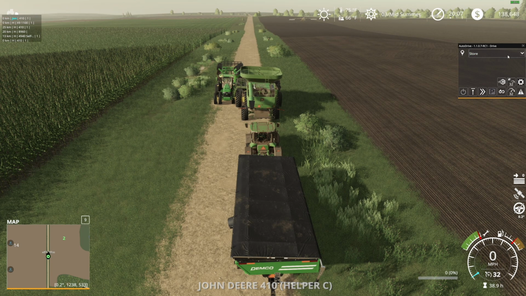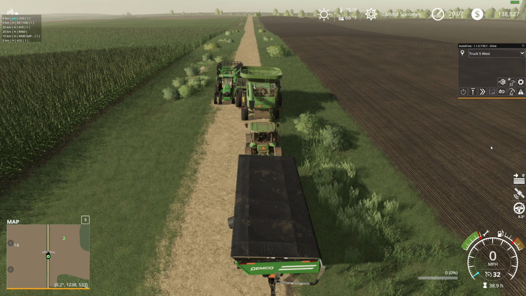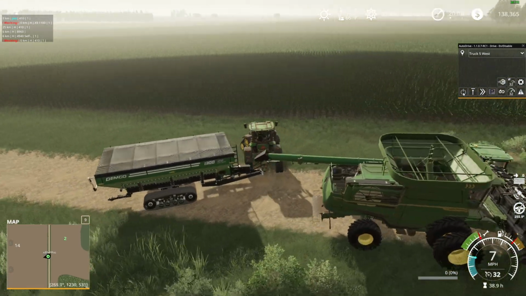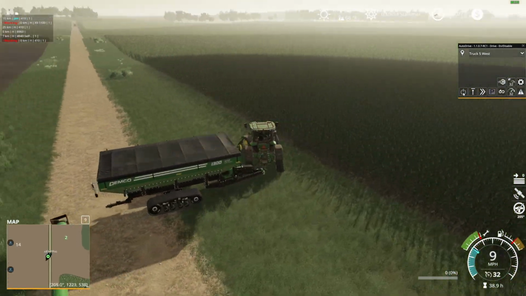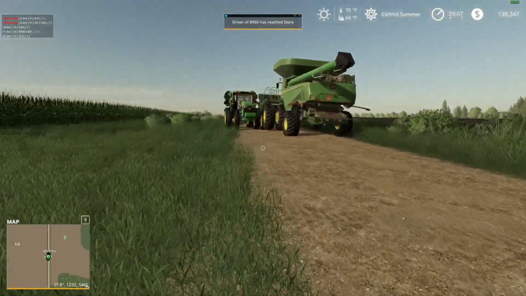Oh, why are you set to go there? You need to go to field 5. Not the shop. How did I do that? You guys probably watched it too and laughed at me, right? You guys probably saw that I was clicking the wrong thing. You go that way.